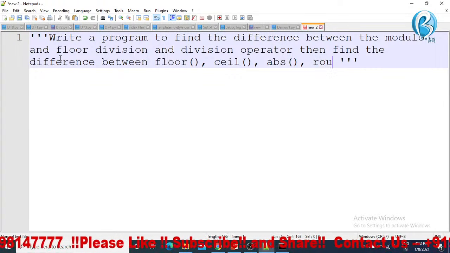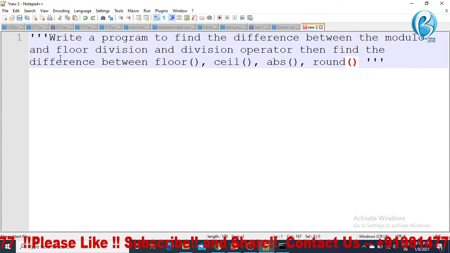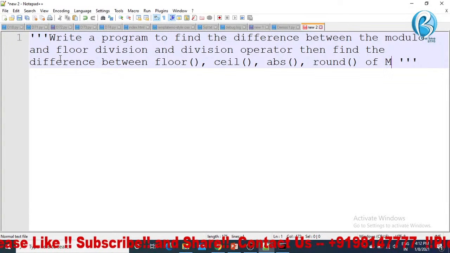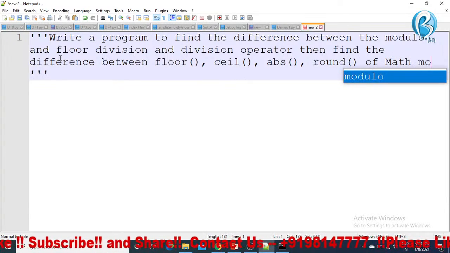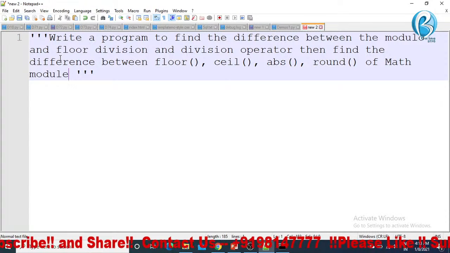Round function, right? Of math module. Fine. Let's save it.